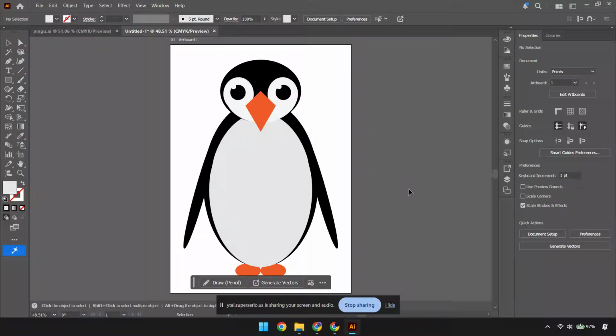In today's video, I'm going to show you exactly how to fix the Illustrator error that says "can't finish previewing." If you've ever opened a file and suddenly Illustrator forces your artwork into outline mode and refuses to switch back to the normal preview, you're not alone. This issue is surprisingly common and usually happens because of memory problems, corrupted objects, or Illustrator preference conflicts. The good news is that there are several simple fixes you can try, and in this video, I'll walk you through them step by step so you can get your document back to normal quickly.